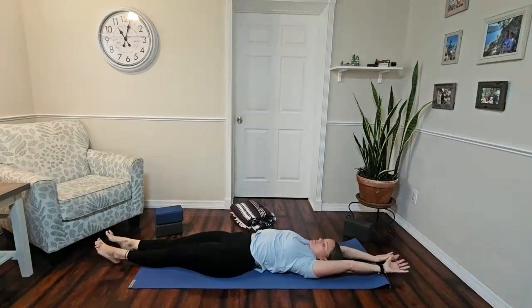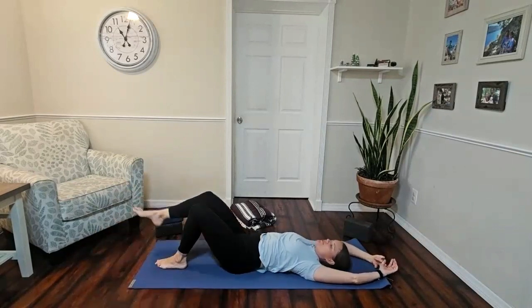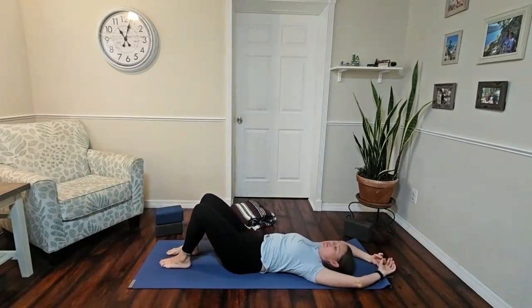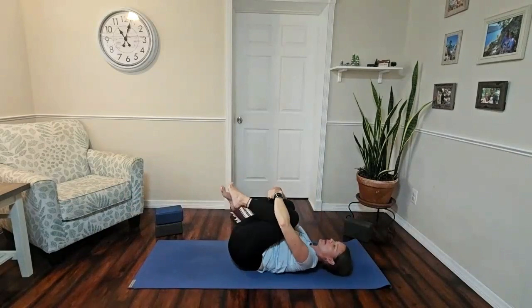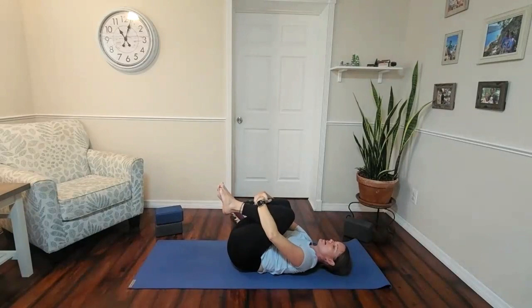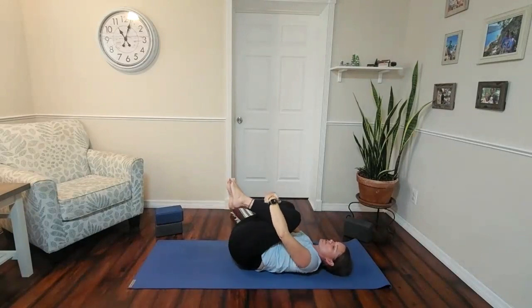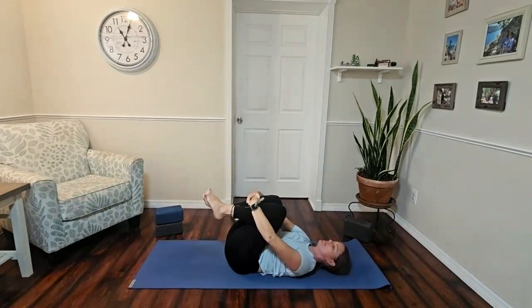Find length for just one breath, fingers to toes, and then release by bending those knees. Feet hit the ground, and then knees to chest, and the arms wrap around. Maybe you're rocking side to side for a moment, or you circle one direction and then the other, giving yourself a little bit of a back massage.